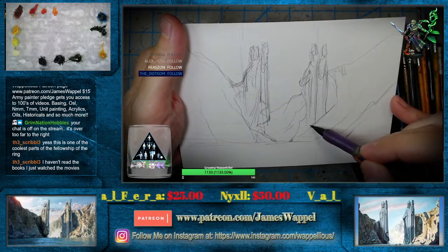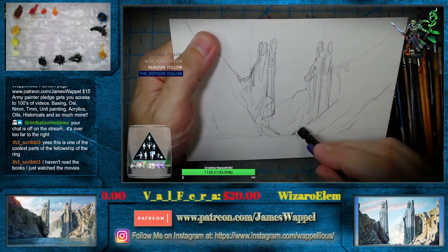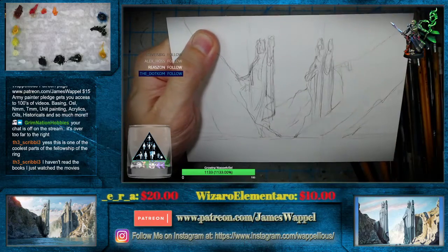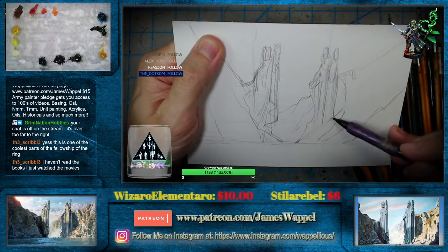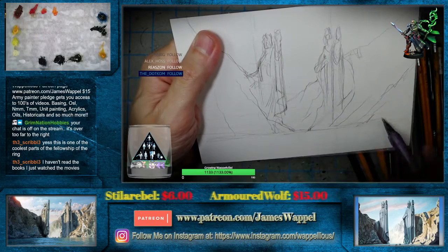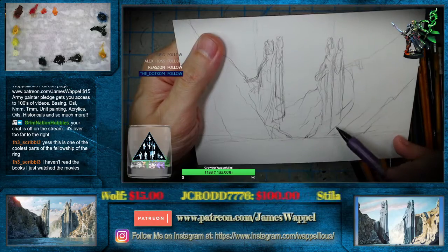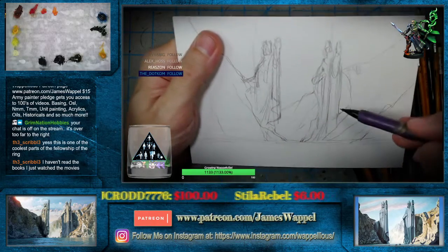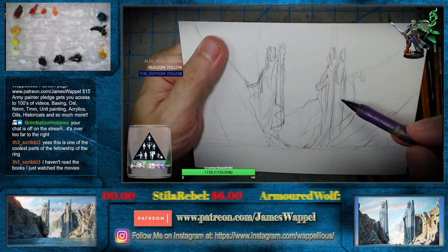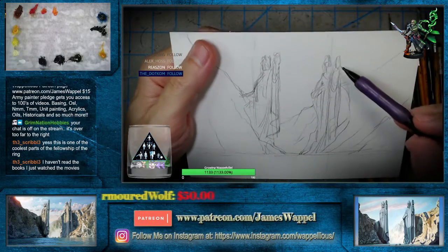Let's kind of define this. Oh, you know what? I think we'll back off on this one. We'll let this go further because I would like to have my water over here. So we'll back off on this. Let's just have his robes come down like so. Is that the inside of his sleeve right there?